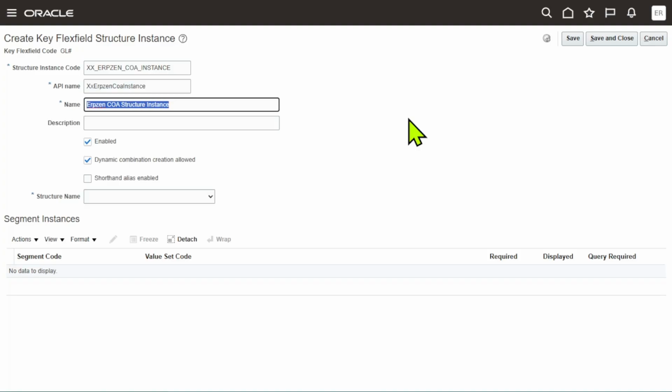I will go same with the description. Now here, enabled means it should be enabled. If it is not enabled, that means it is disabled.